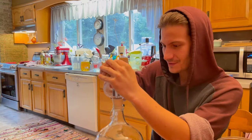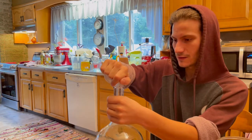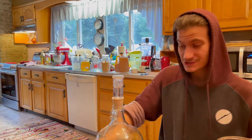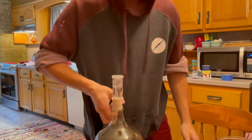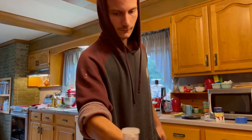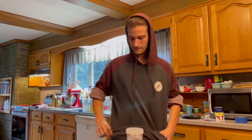Yeah. I mean, the cork is dead. But at least we didn't have to smash the carboy to get it out, because the carboy is more expensive than the cork. Bonus. Yeah, so this is just going back downstairs as is. All right, so we'll check in with it in 2 weeks. Yep. All right. Woo.